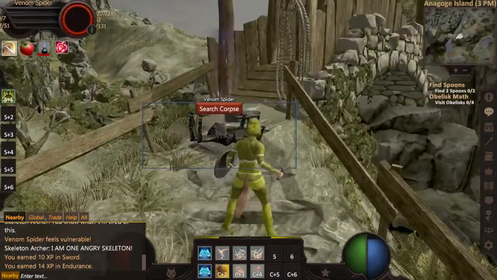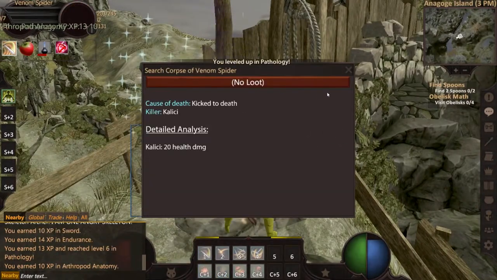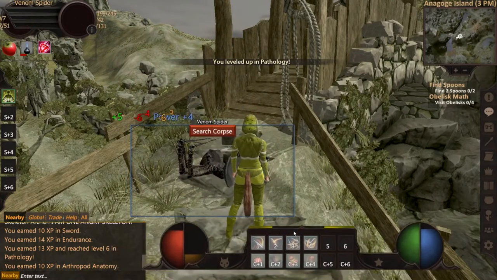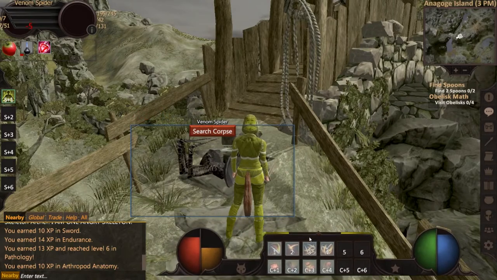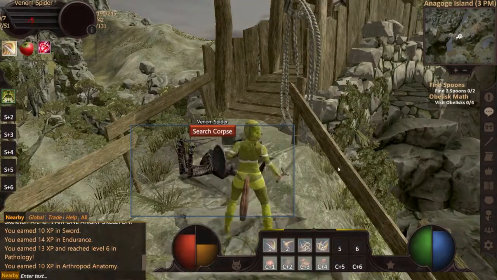We are continuing our journey on Anagogue Island, trying to look for the 4 obelisks so we can attempt to get off this island. So let's see what we can do. Apparently I can move the user interface around, which is kind of nice because I'm having trouble seeing everything.